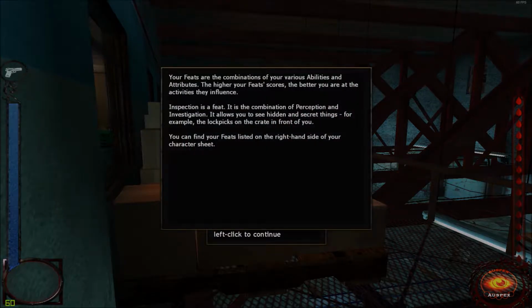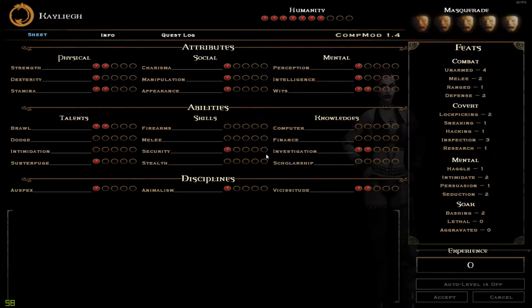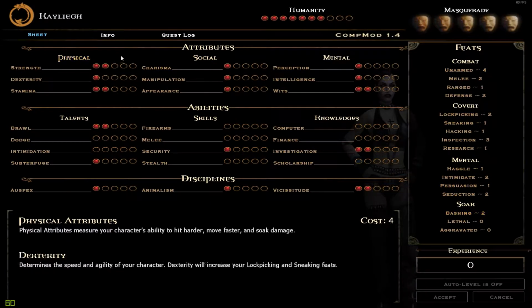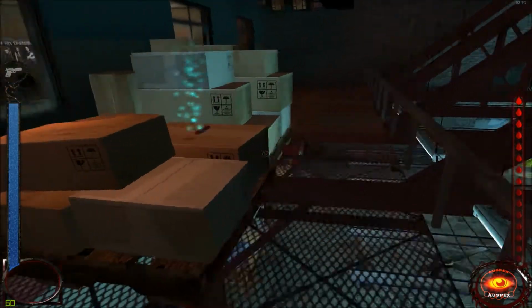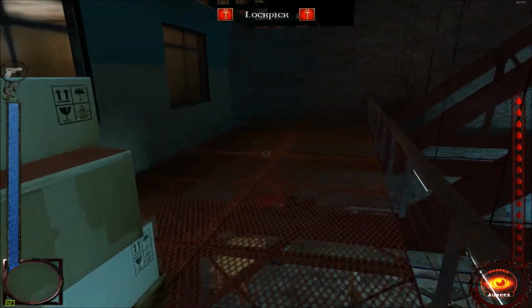Hey. Lockpick. Your feats are the combinations of your various abilities and attributes. The higher your feat scores, the better you are at the activities they influence. You can pick stuff up. So in the White Wolf tabletop setting World of Darkness, you get one D10, one 10-sided die, per dot. So if you wanted to do Brawl, you would take your Strength skill, which is two dots here, and your Brawl skill, which is two dots, and you would roll four D10s. Anything over, I think, a six is a success, and you need X number of successes to succeed in your action. Right, we have a lockpick.